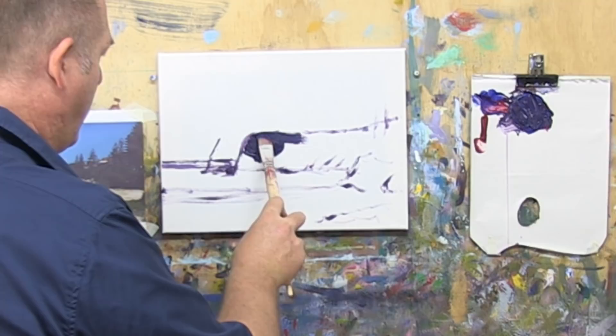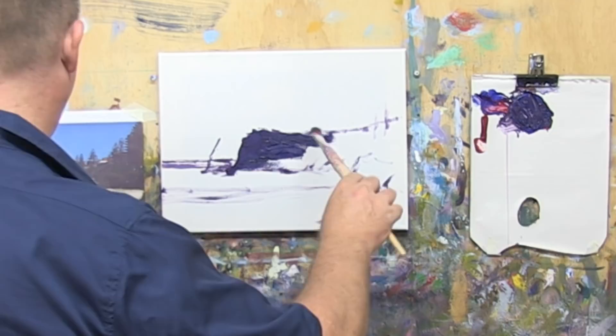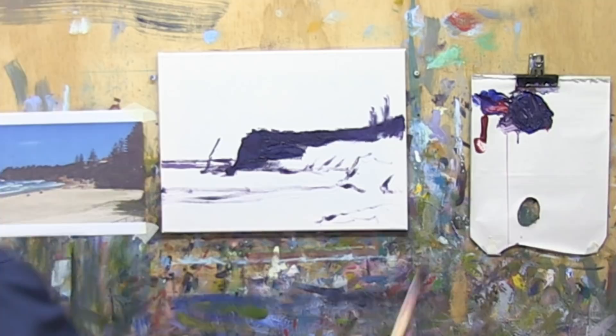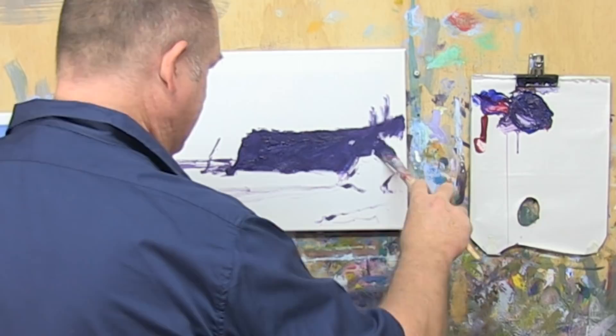A bit bluer won't be a problem, I don't think. I'll run that up there. There are some trees and things, so I can just tap the brush over that line to create some interesting tree effects. There are some pine tree type things there — I'll just indicate them. We'll come back and pop those in as details later on. Then I've got this rock here and this one that are in kind of a highlight, so I'm going to push that dark a little bit warmer for there.